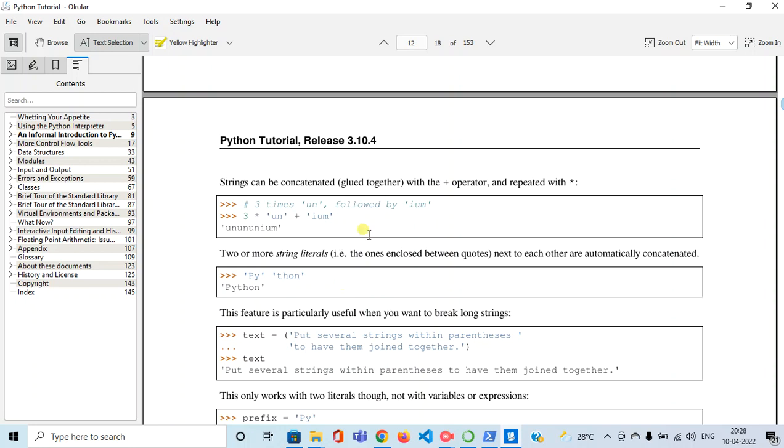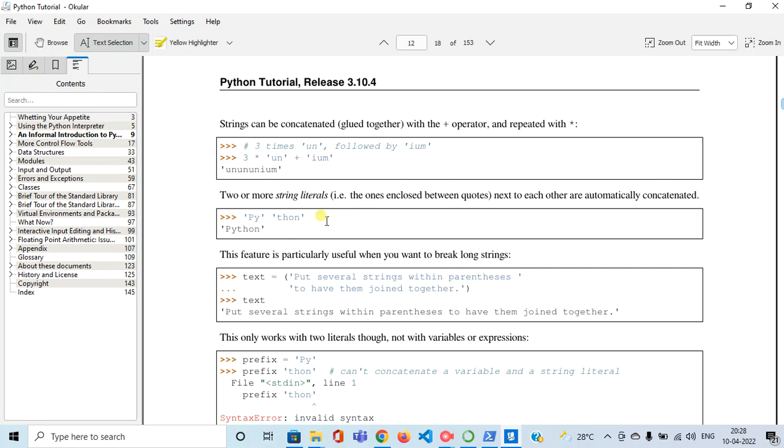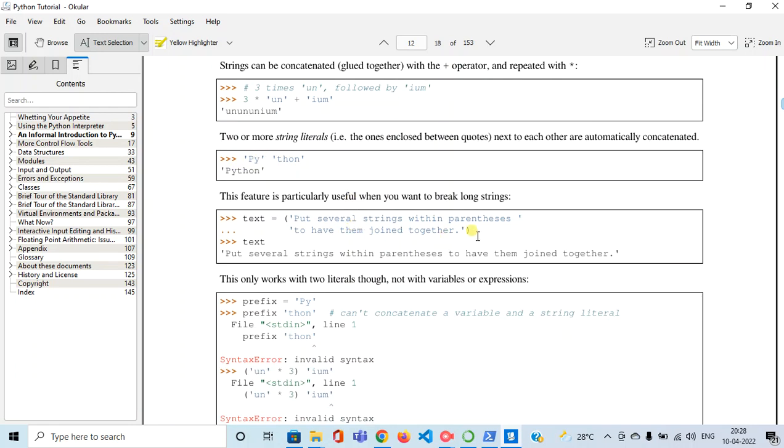Now let's look at this. If you say 3 * 'un' + 'ium', the string is replicated 3 times, so un followed by ium. Now, if you just say 'Py' 'thon', it understands to concatenate them and makes it Python.